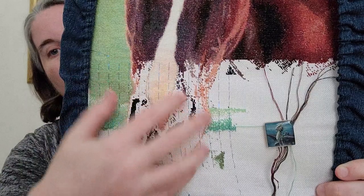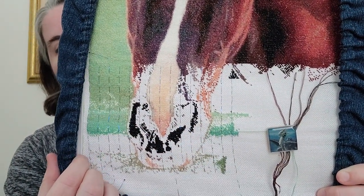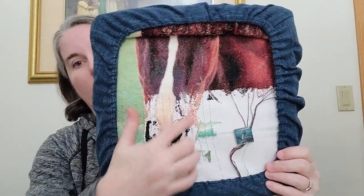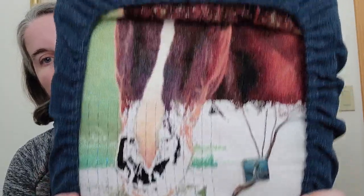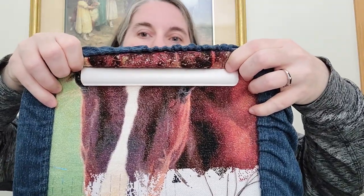So, still working away at this. This is more than one page. This is like a page and a half in width. And we'll do that before I move it over into the rest of it. There's a whole lot of big block stitching in his neck down here. So this part will take me a lot longer to do than this part. So that is where he's at. You can't see his eyes that well right now because he's all covered up. But that's my baby.